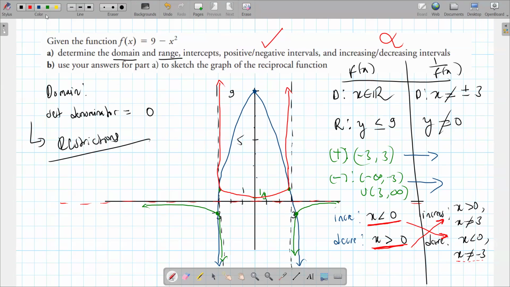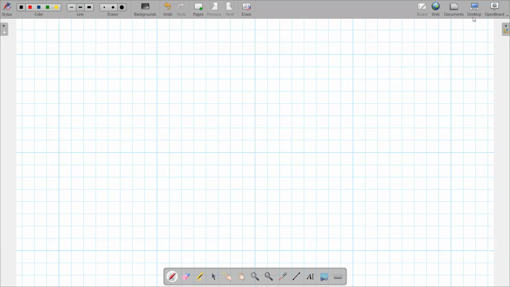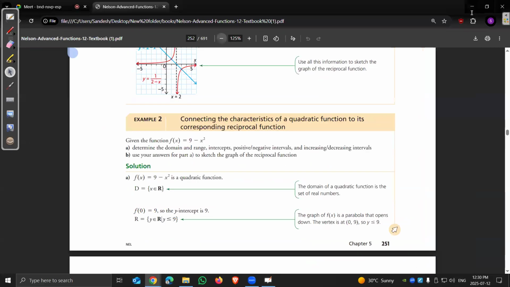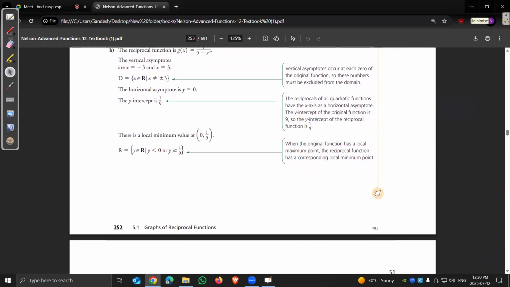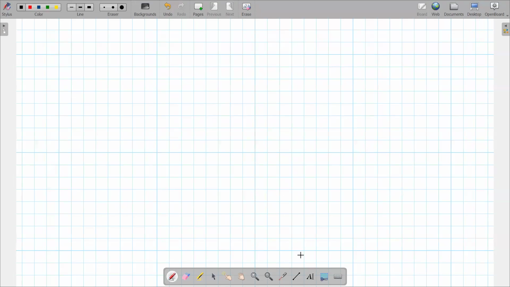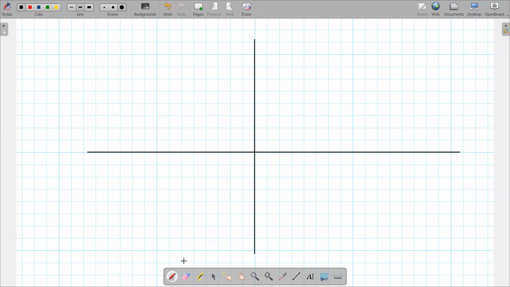So this is as good as it gets. I think if you can do this question that we just did, this is as hard as it gets for graphing a reciprocal function. Let's do an even harder one. Let's look at this, okay? We're gonna graph the sine function.